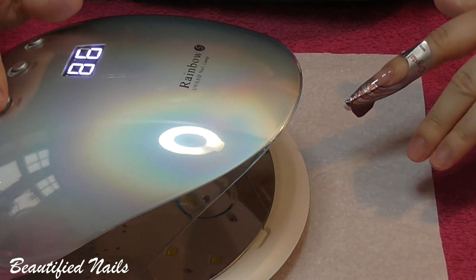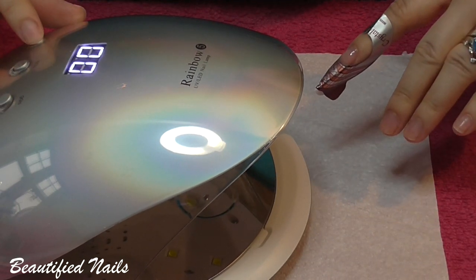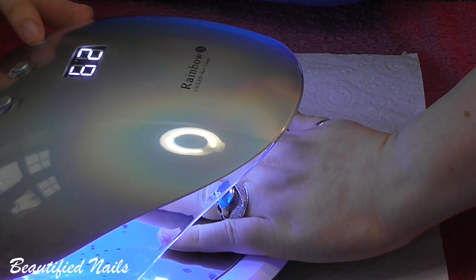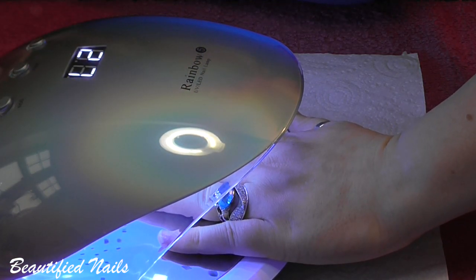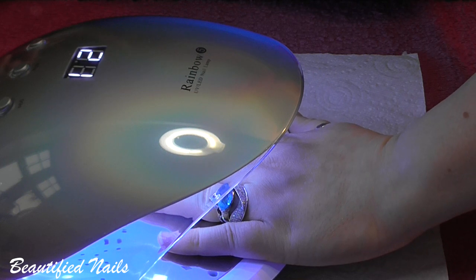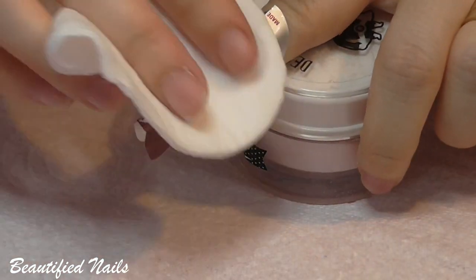I will do a more in-depth video into these gels at the end of this week, so do bear with me on this. So here I'm using my new LED lamp and I pop it on for 30 seconds in order to cure this gel. So I do go back on this nail because as this is my first time using this 4D gel, I'm still getting used to it.